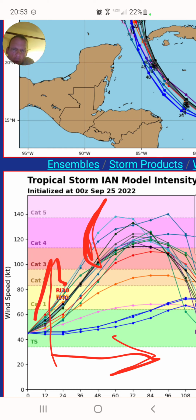Now, a lot of these storms will build strength as they cross the Gulf, and they'll kind of ebb and flow. They'll get really strong, and then maybe they'll reform another eye wall, or the eye wall will break down and form another one. So hopefully it gets as powerful as it will get in the really warm Gulf waters. I mean, almost hot to the touch. We live right here on Dauphin Island, right on the water. I went back outside in the backyard just a moment ago, stuck my foot in the water, and it is hot. Like, I would rather take a cold shower than jump in that water.